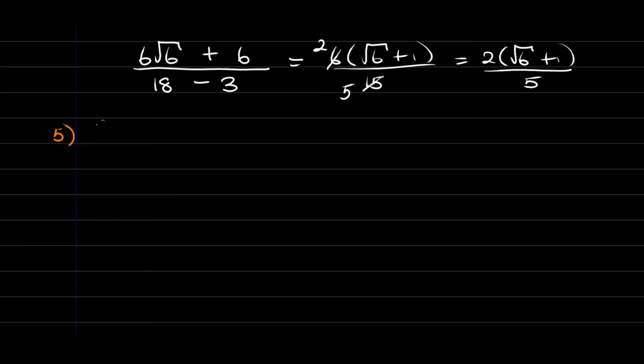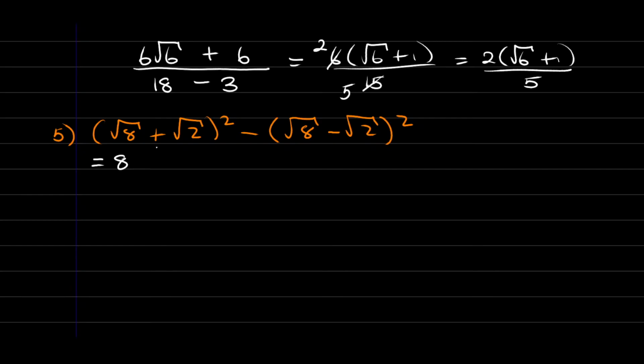And this is my fifth example. So root of 8 plus root of 2, close bracket, squared, minus open bracket, root of 8 minus root of 2, close bracket, squared. We're going to square this. So this is going to be root of 8 squared, which is just simply going to be 8. Let me just start off. So this here is just going to be 8, starting on the first one. Then I'm just putting this here: a plus b squared is equal to a squared plus 2ab plus b squared.